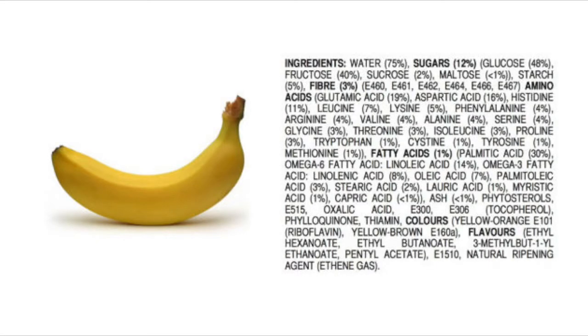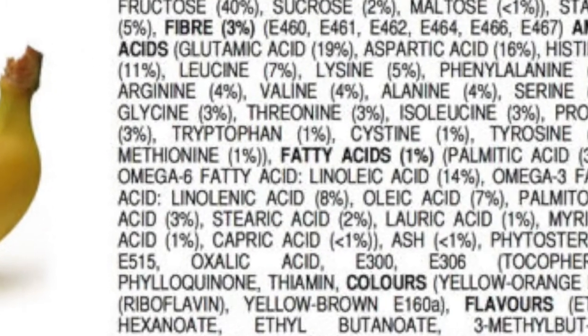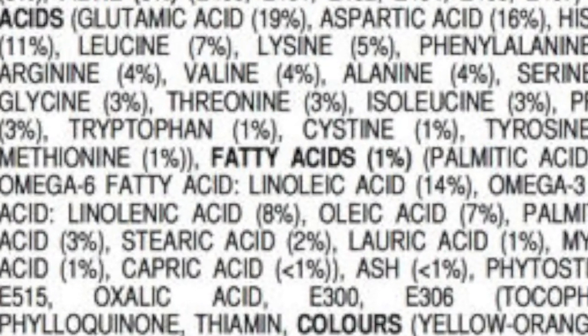But here's a list of all the chemicals that go into a banana. When you actually break it down and don't just look at it as some sort of whole food, it's just as scary as all the stuff that goes into those artificial, chemical-laden fake foods or whatever. Take a look at that. That's nasty looking. You don't want to eat a banana. There are chemicals in that banana.